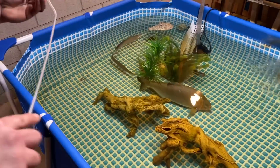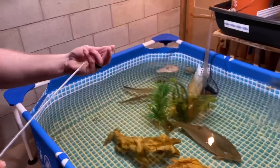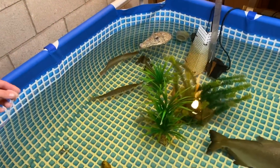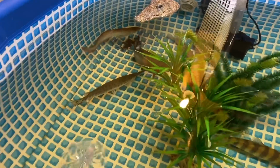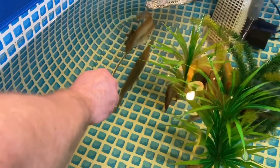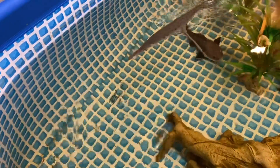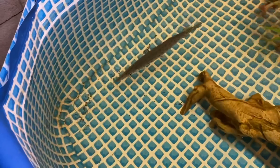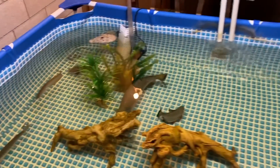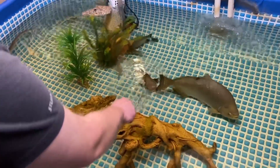Let's see if this gar will eat. Let me see what thin slice I have — he needs a pretty small, thin slice. Let's put it up next to this gar. Usually I put it right up against this little Florida gar's mouth. Oh, he got it! Wow, he gulped that right down. All right, let's try to get a couple more pieces of fish in here, and we'll move on to the next one. All right, one more for the catfish.